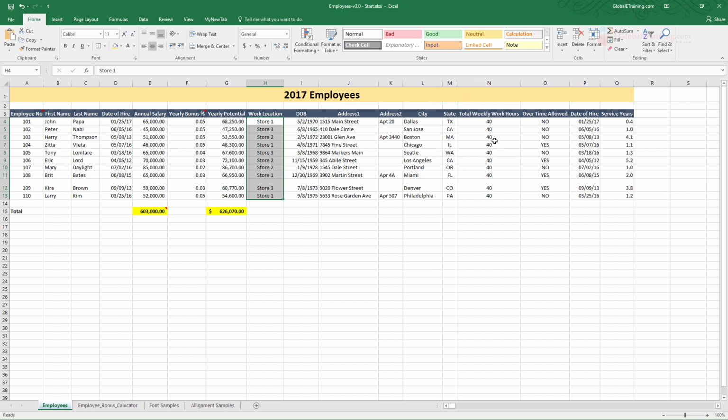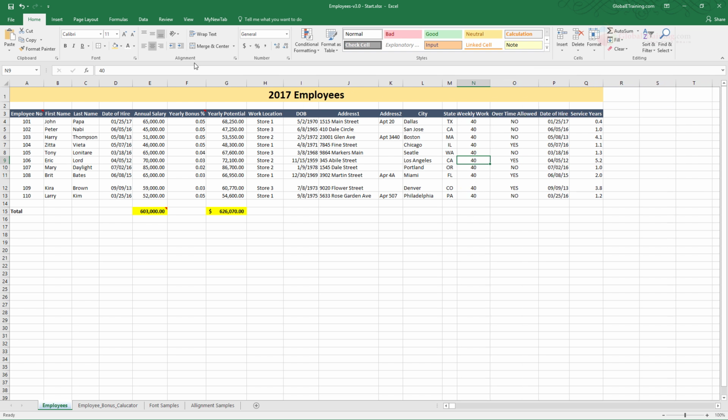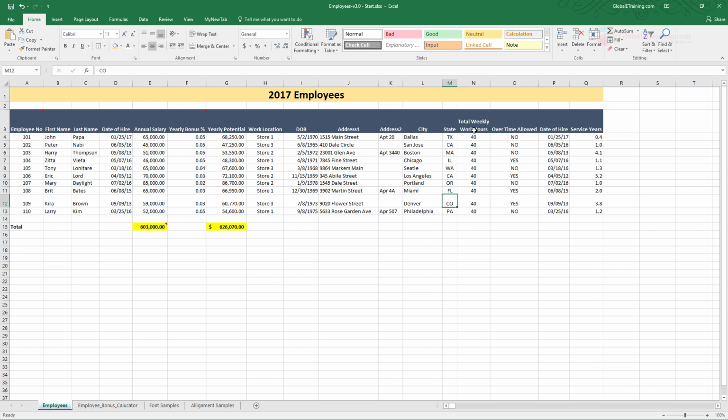Text is aligned. Maybe this total weekly work hours is a little too wide. I'll bring it down a little bit. For that, I'll do wrap text. But again, when you wrap text, it increases the height of the row, and it's applied across the table, pretty much across the spreadsheet. So use it if it's okay with you in terms of presentation. But for now, I'll just use it the way it is. I'll use the word wrap.